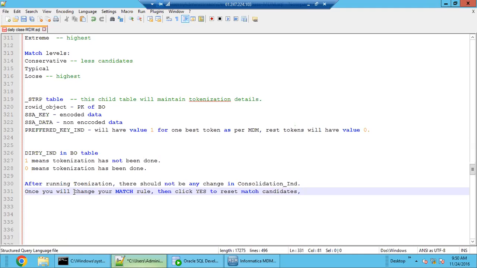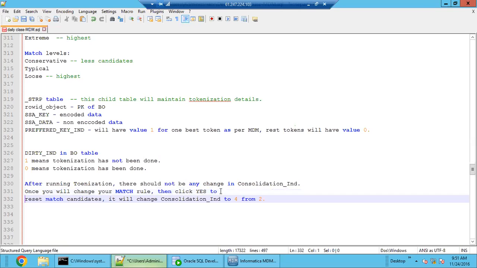It will change the consolidation indicator to 4 from 2. Earlier it got 2. Why? Because after running the match job, it got 2.